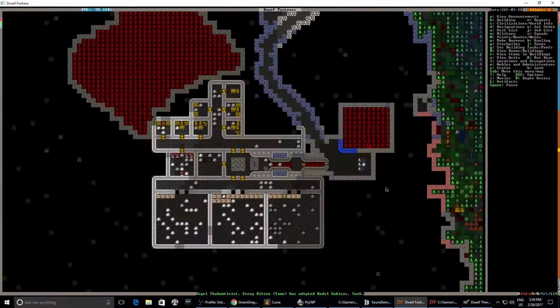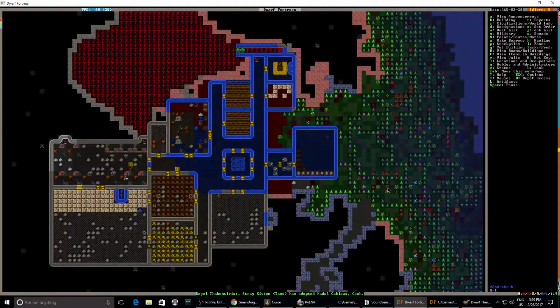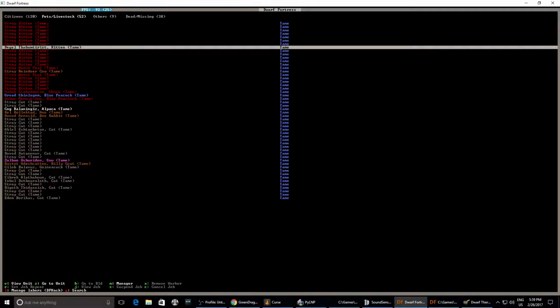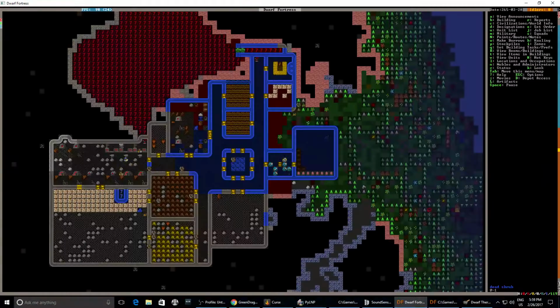Okay, good. Good. And cats are adopting people. That might eventually be troublesome. Oh my. Oh, we might have a mild problem here. We have like 7 or 8 cats that have already adopted people, and a lot more besides. Ooh. Not at all a problem, I'm sure. Well, and there's an autosave anyway.